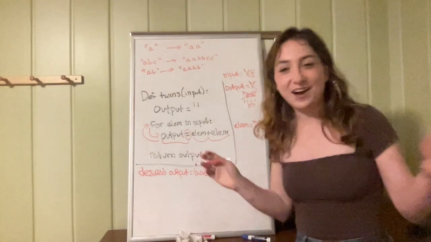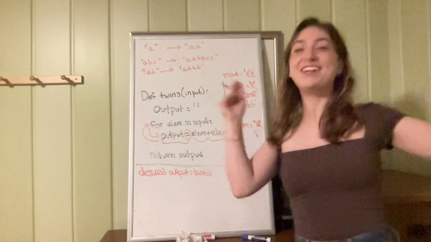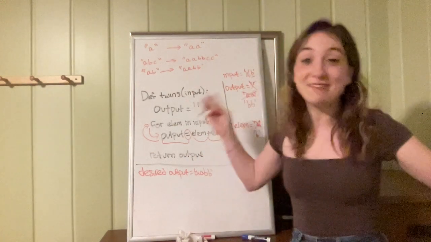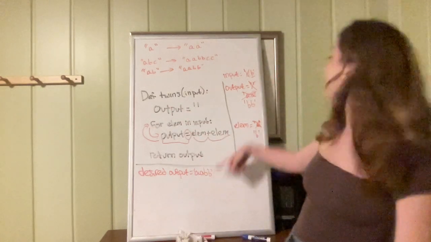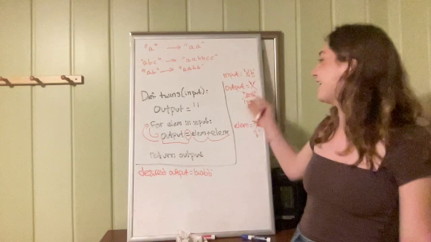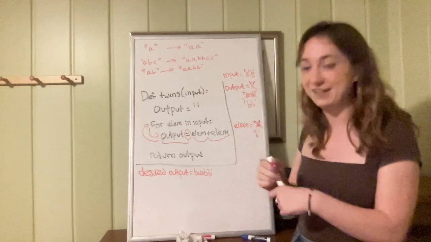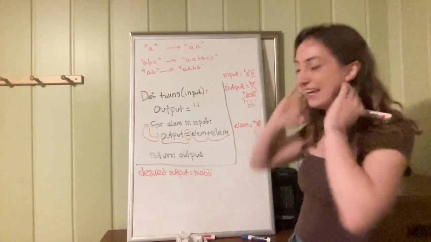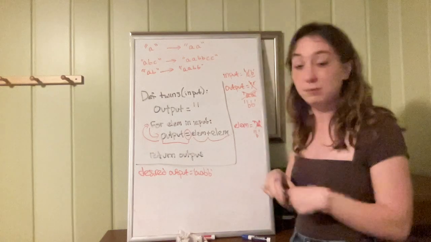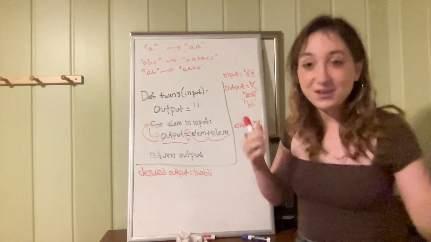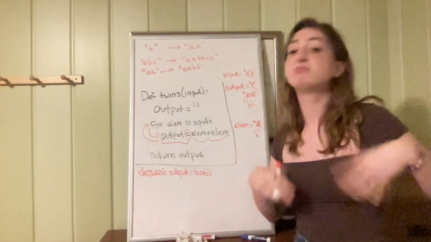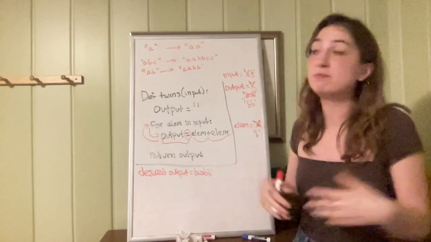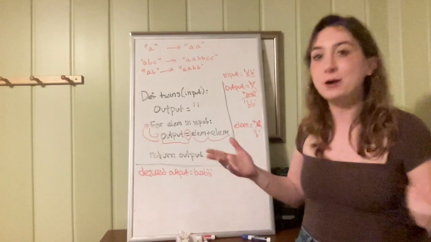All right, I'm going to stop because I can hear you screaming at me through the computer because we have gone wrong somewhere. Our desired output was AABB, and we've totally gotten rid of the AA and just have the BB. So I'm going to give you a second, and where do you think that we might have gone wrong here? Well, hopefully what you are thinking right now is the equal sign. And if you're not, that's totally fine. Let's talk about why that might be where we went wrong.